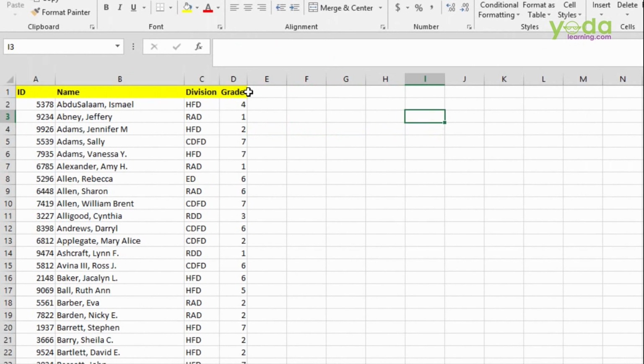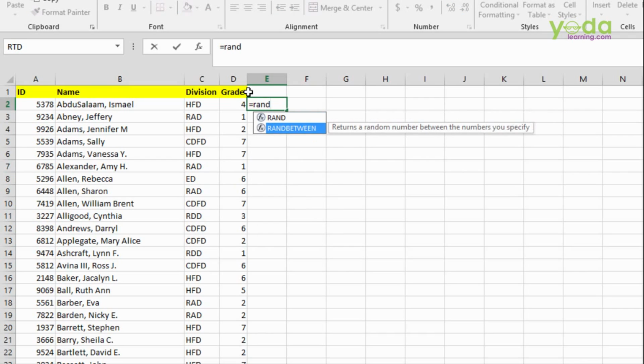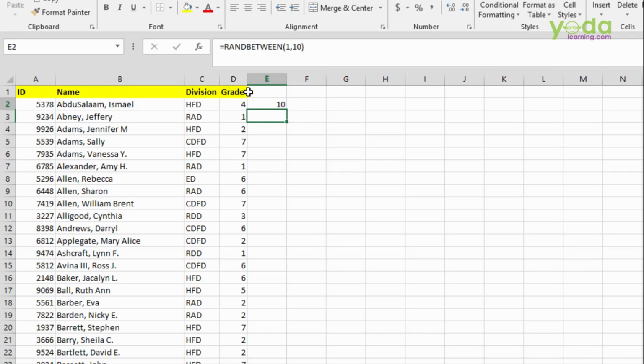Now the formula that I'll be using is rand between, maybe I might also use rank, I might also use Vlookup. Now we'll see how all this may be used, maybe rand between, maybe not required, but let's see how this proceeds. So I first give equal to rand between. Now rand between does what? If I give a value 1 and 10, min and max, it gives me a random value 1 to 10.